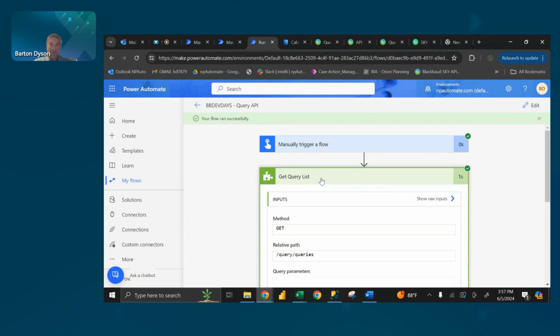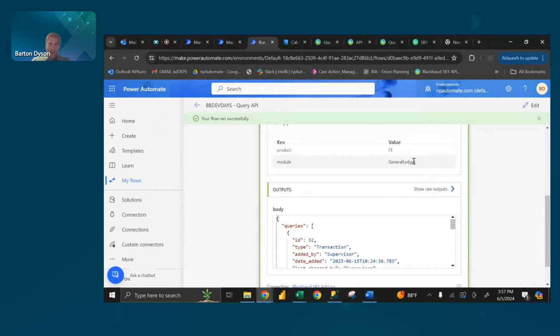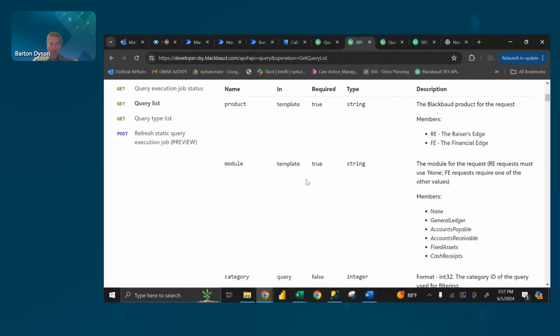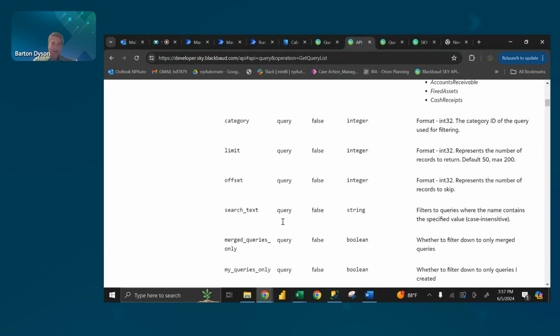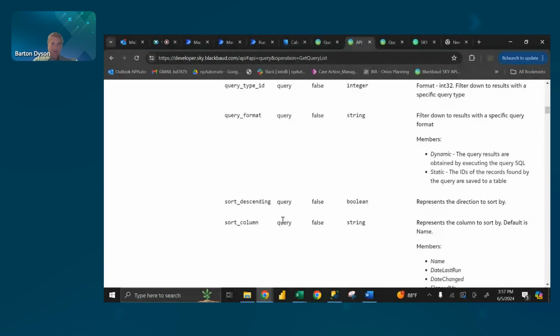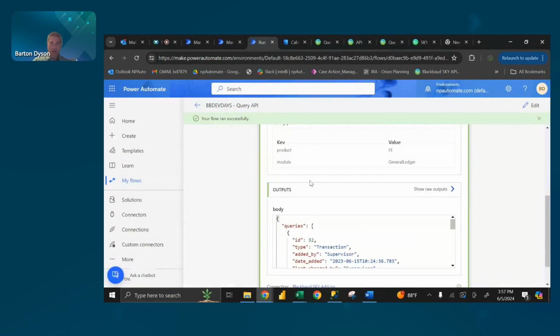So, okay, so this gives you a list of all the queries that you have in the system, in this case related to general ledger. Now, if you had hundreds of queries, it'd be a really long list and you'd have to go look for it. So you do have other parameters you can use like my queries only, or I think even a date format, sort descending, and other pieces to help you kind of find the one you're looking for.